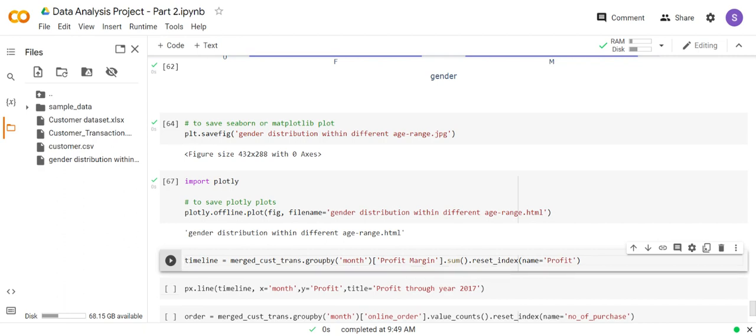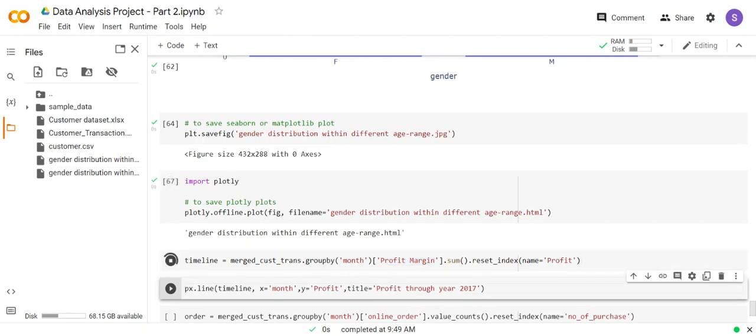So now what I'm doing, I'm again grouping using the group by method. So here I'm checking the timeline according to the month. I want to check the profit, like in which month the company has more profit and in which month it's less. So now here you can see that the HTML file has also been saved here.